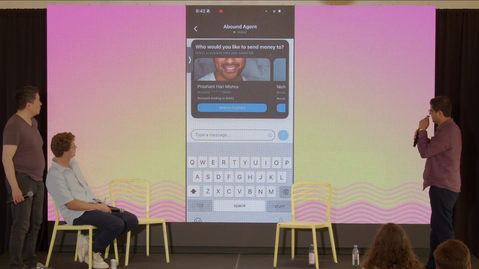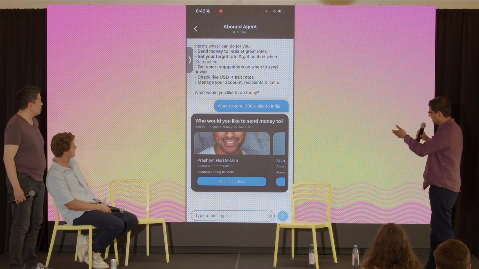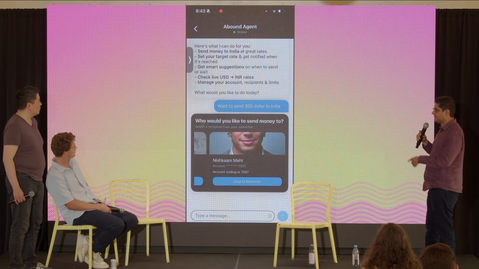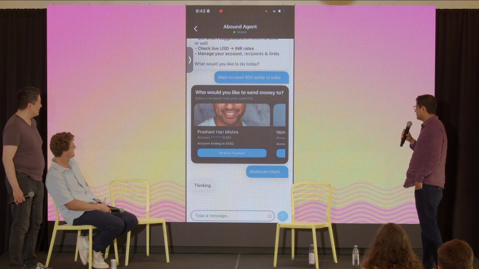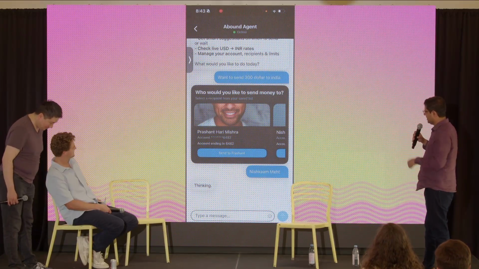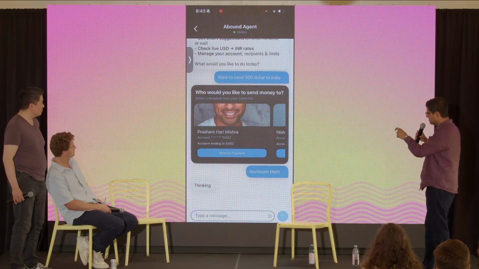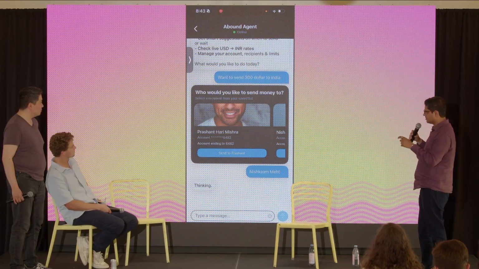And once the user selects his name, or even to me, although I feel like I'm not as handsome as the image on screen, once you click on that name, it'll start to process all the information. And this is the piece which happens behind the scenes, but is really critical.